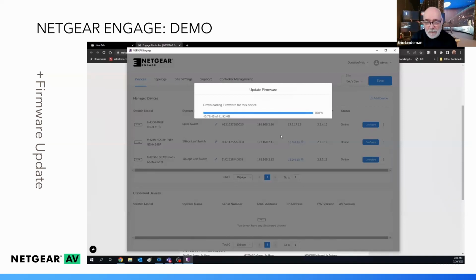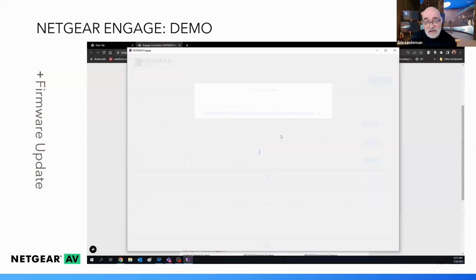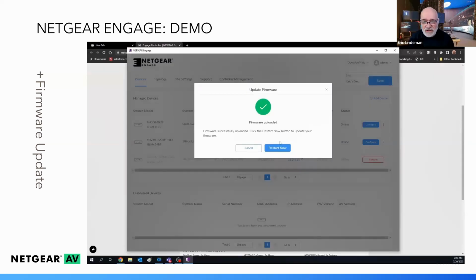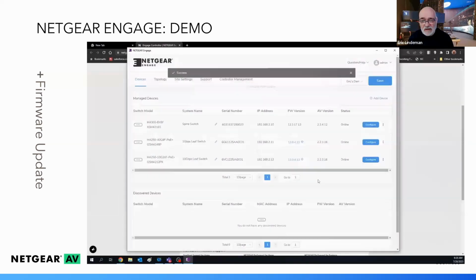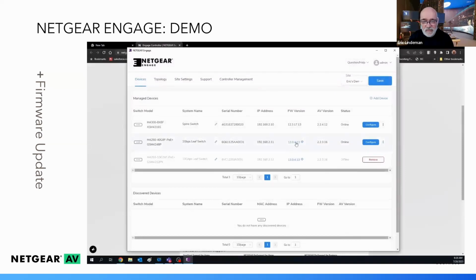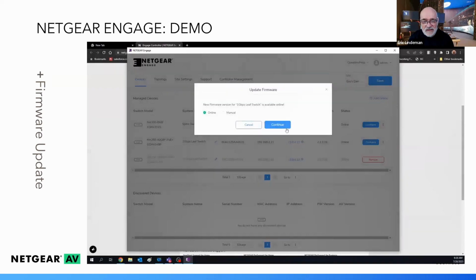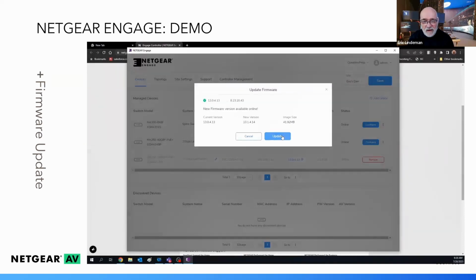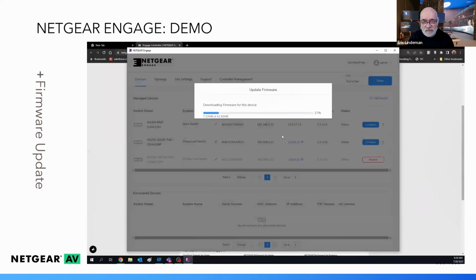Okay, it's downloaded, and of course there's a verify going on if the download is okay. Yes, okay, I can restart the switch. And I can also click on the last switch of these two and do also the update for the switch. So that's exactly the same way I've done with the other switch.